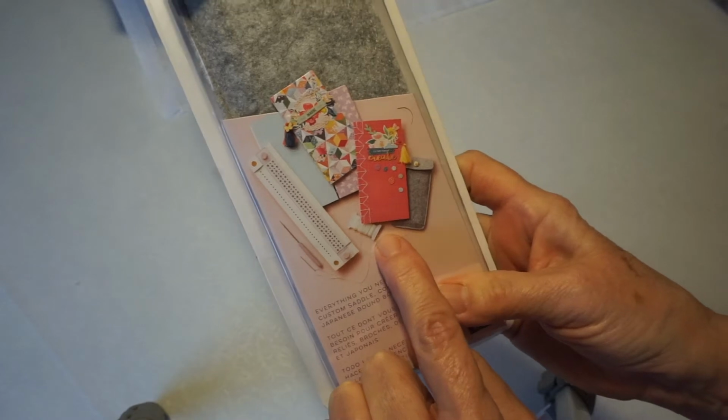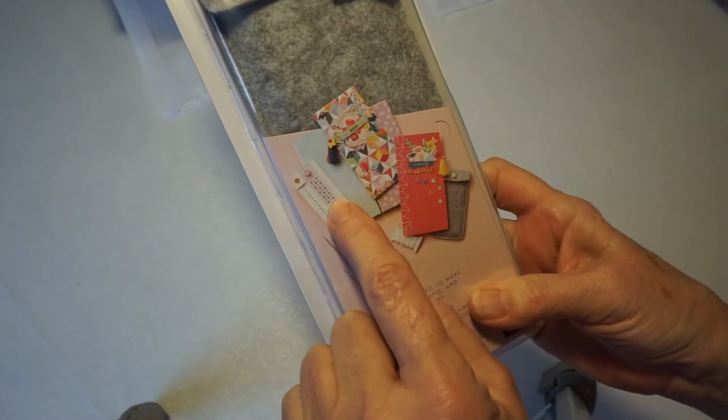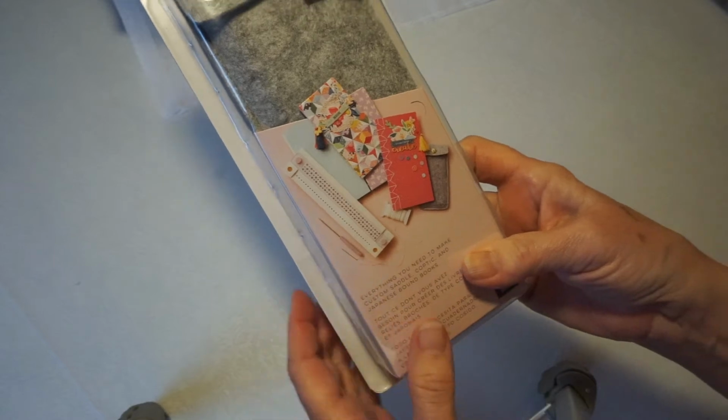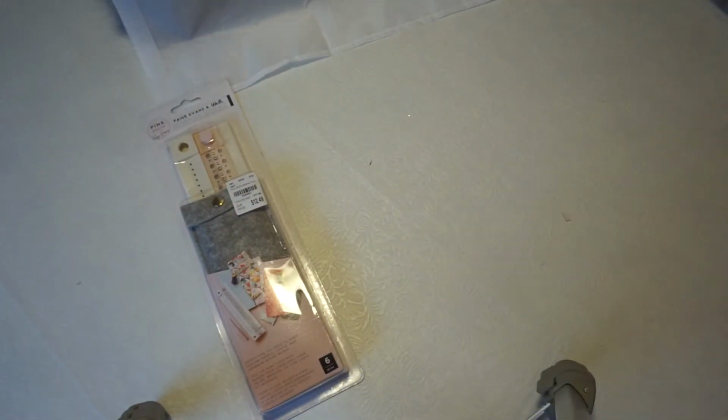See here, here's the binding string, here's the tool where you could make your journal any size, and it has measurements to make the correct sizes. And then here's the little awl, and then the needle that you get. So really cool for that tool.